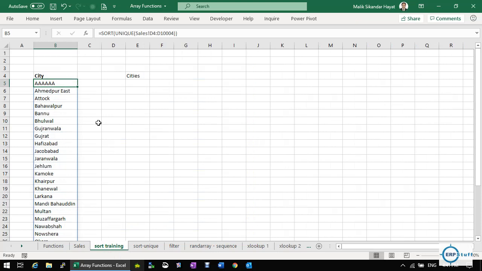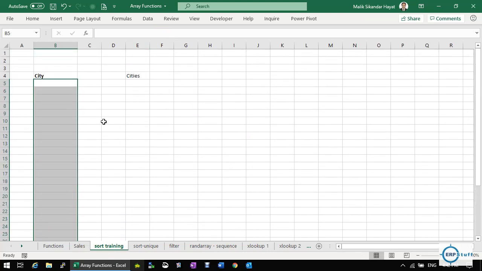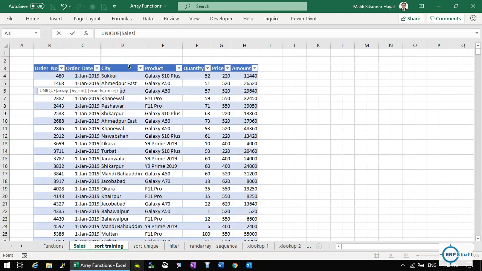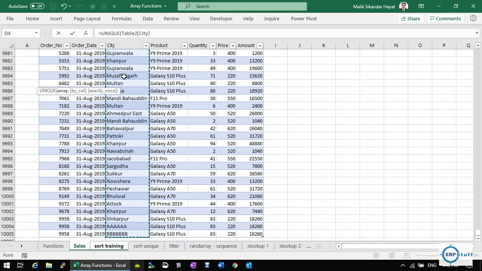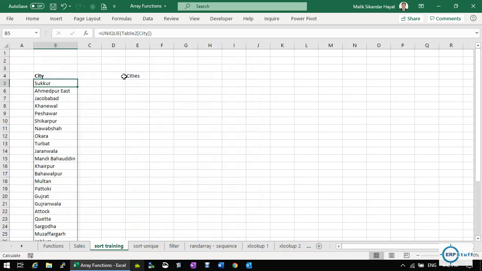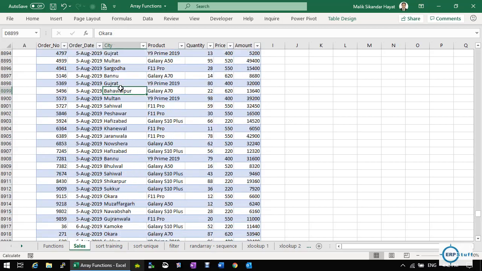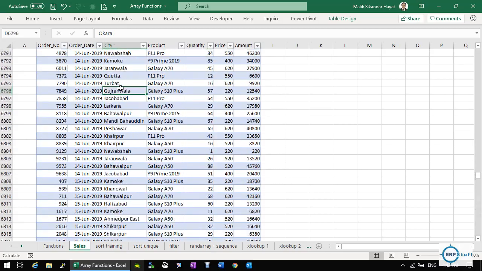Okay, is it updated? No, right? See here, it is still 1004. Ideally it shouldn't be 1004. What I will do now, I will use this unique function again. Let me remove this. Equal to unique. Now I will go here in the sales, I will click here, give the range and close the bracket. Now if you see what it did, it said Table2. Table2 is the name of this table. You can change the name of the table as well, but in my case it is by default Table2.